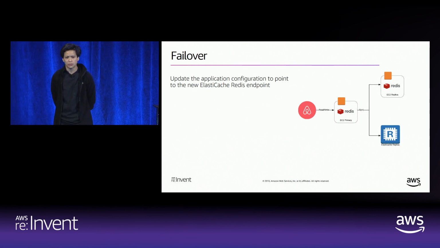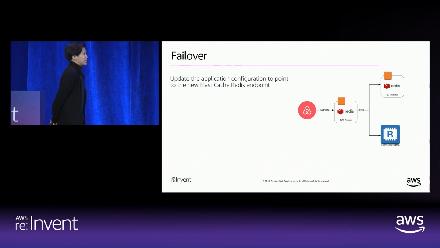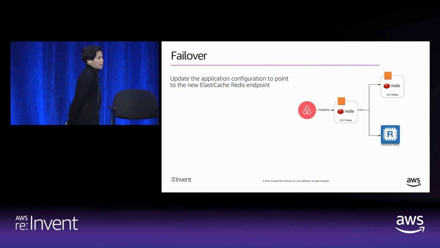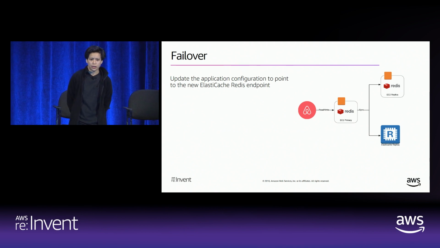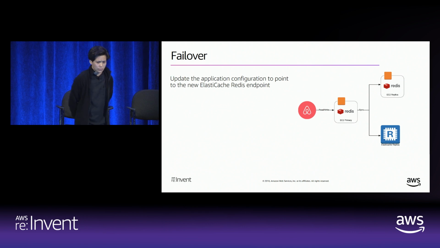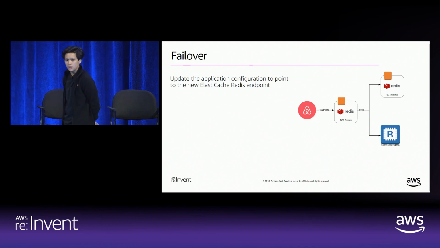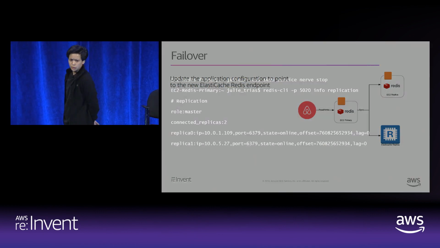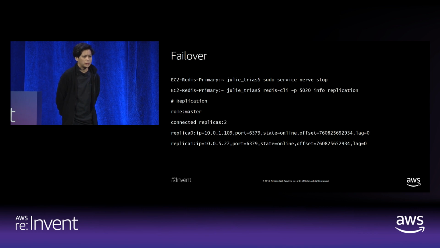And then the failover. Another critical part. Now we're at that point where our application is getting write errors. So we need to update the application configuration to point to the new ElastiCache Redis endpoint. So in this diagram, you can see that we're writing to the EC2 primary, but we've blocked that write. And both the EC2 replica and the ElastiCache replica are syncing. So we have to push what we staged earlier in the pull request for configuration management or your Docker image.